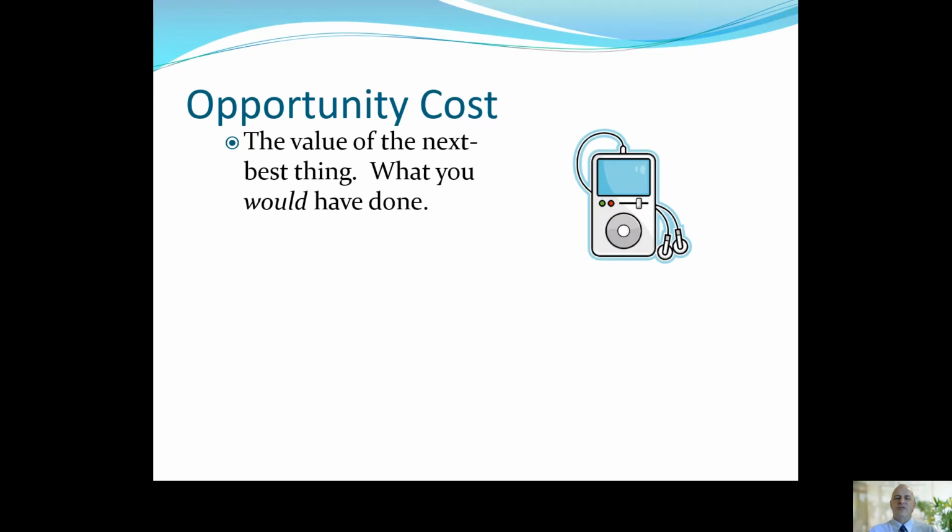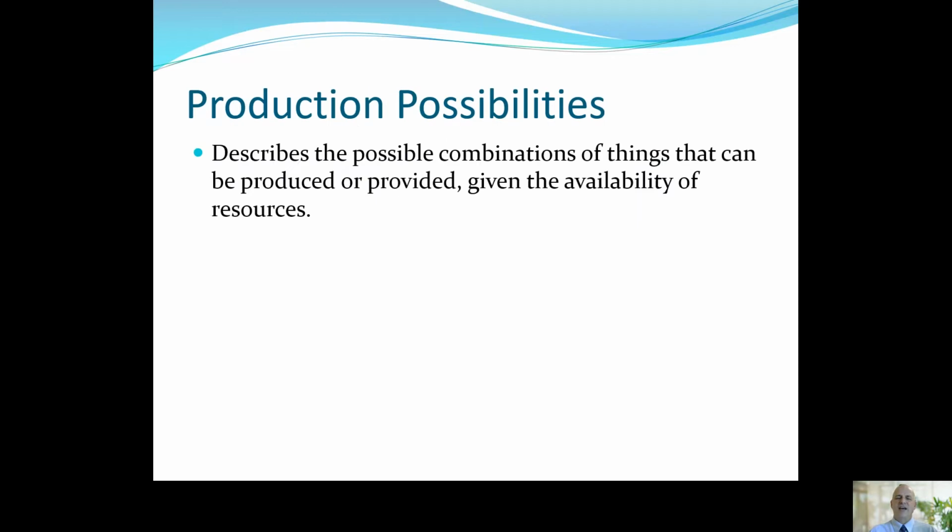Hopefully you understood from chapter 1 that opportunity cost is one of the most important building blocks in economics. Every time we make a choice, we trade off something in order to do something else or in order to get something else. An opportunity cost is the value of the trade-off. It's the value of the next best thing. And we recognize that we have to make those choices because there's only so many things that are possible. We face the concept of scarcity, and we have to recognize that there are limits to the things that are possible for us to do. So we have to make choices.